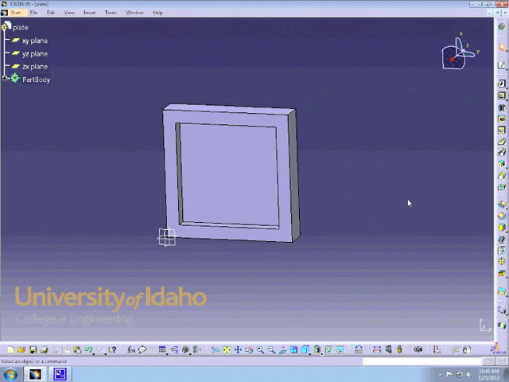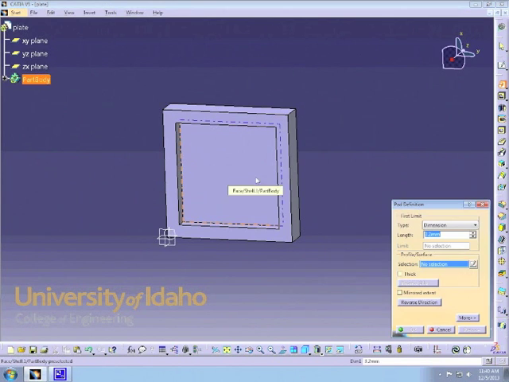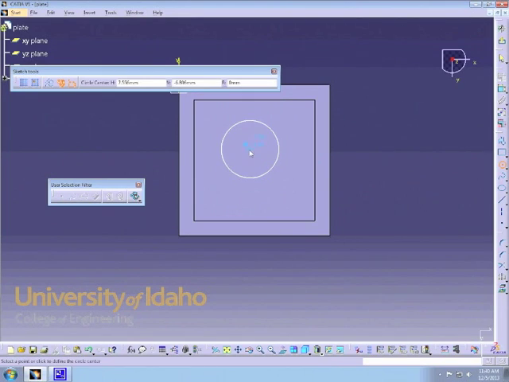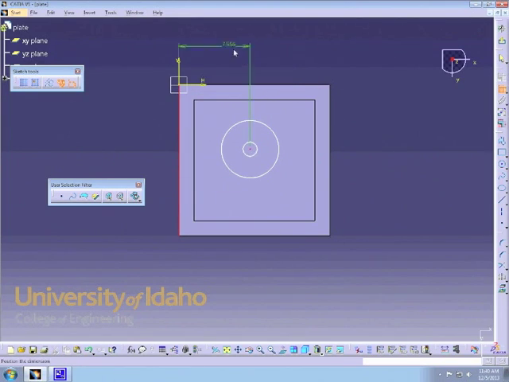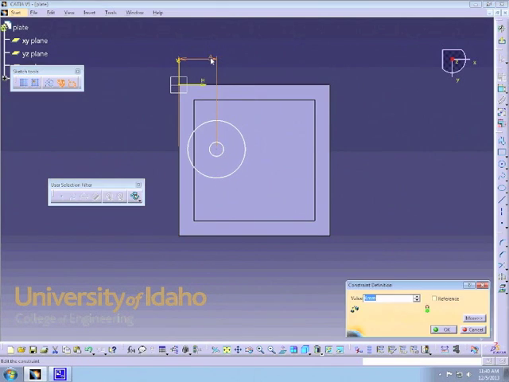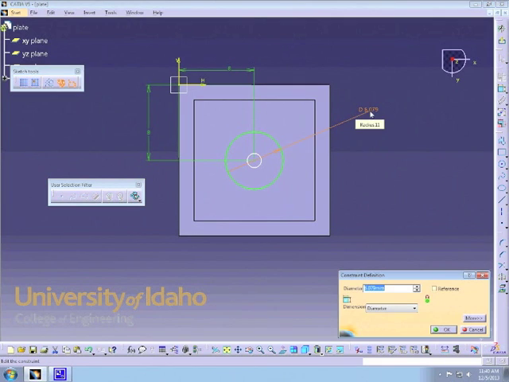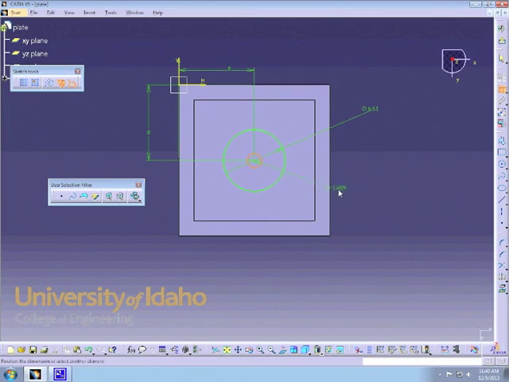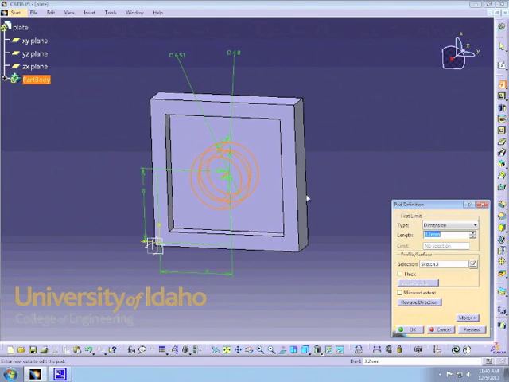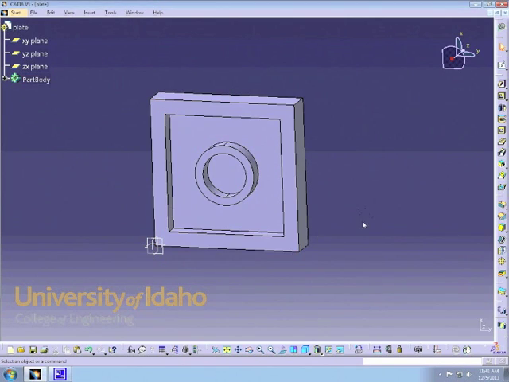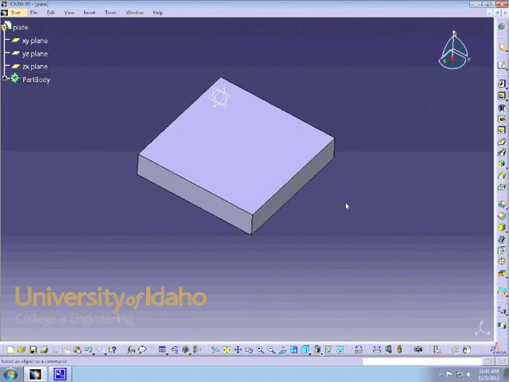With that done, I'm going to add the support ring on the bottom. And with that done, I'm going to start working on the studs on the top.